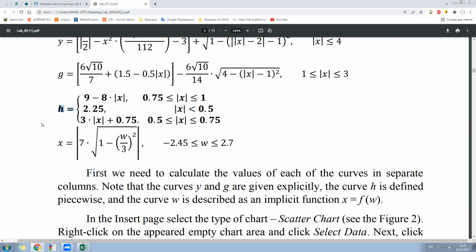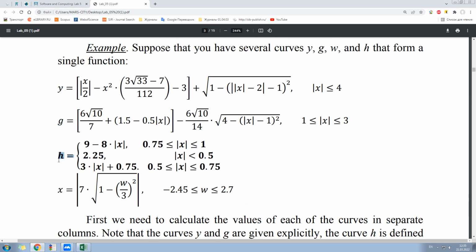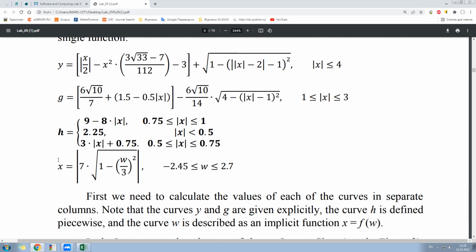Yeah, it's vice versa. Y, G, and H, it's called explicit form. This function has implicit form. Implicit, when it's not direct calculating of y of the function values. Here we can see a form, and we need to solve this equation in order to express values of the function.